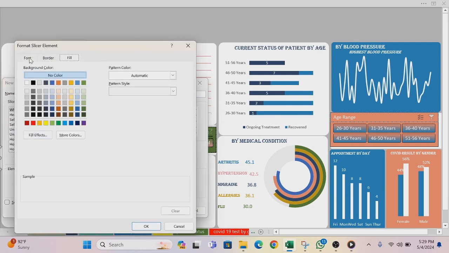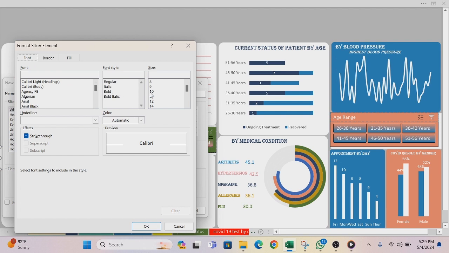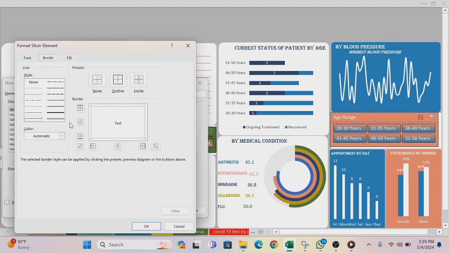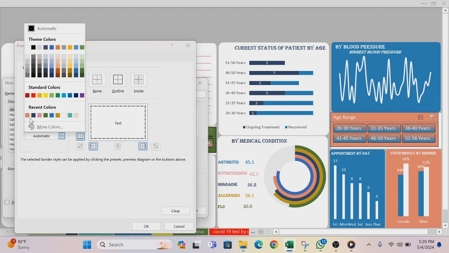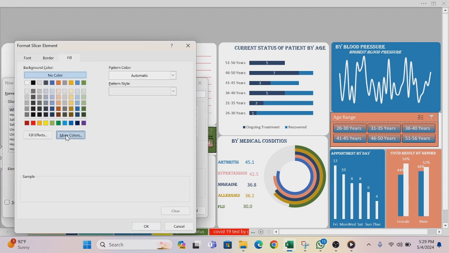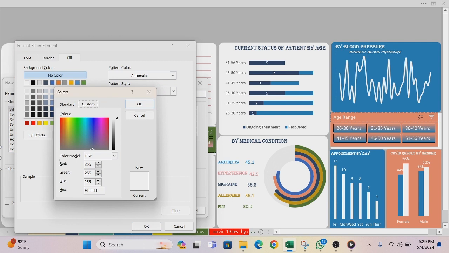So for our font, let's take it to 9, bold and white. For our border, we want this outline, this inside, and our border color is this. Choose this. I'll fill more colors. Plus 2.